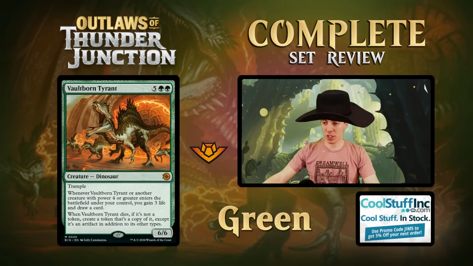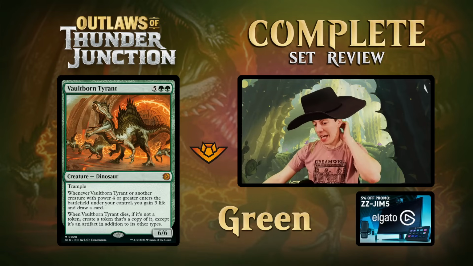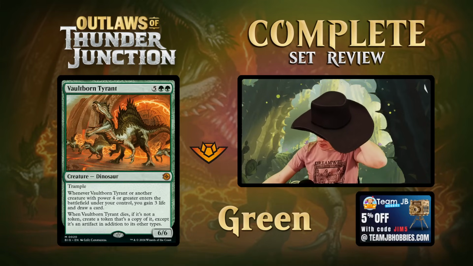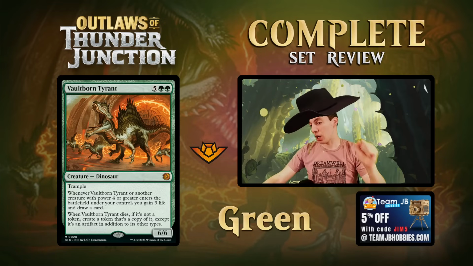Vault-Born Tyrant, 7 mana for a monstrous dinosaur, 6/6 trample. Whenever this or another creature with power 4 or greater ETBs under your control, gain 3 life and draw a card. Whenever it dies, if it's not a token, make a token that's a copy of it, except it's an artifact also. So the 6/6 dies, make a 6/6 and draw a card twice.